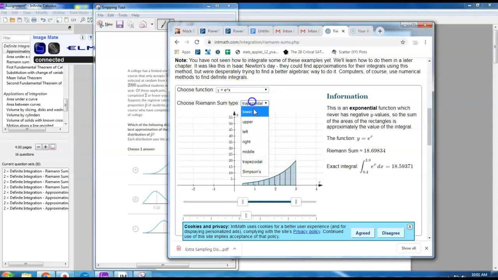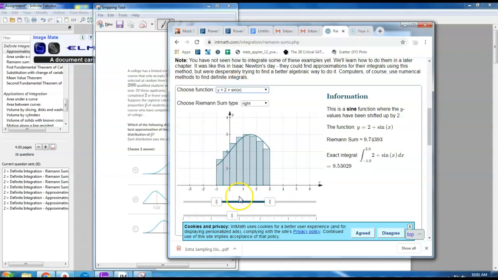equations, what they look like. So let's say e to the x. So there'd be your left-hand method. There's your right-hand method. I can make more rectangles, make it more accurate, make fewer, make it less horribly inaccurate.